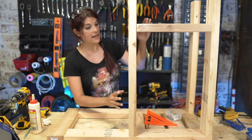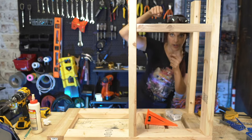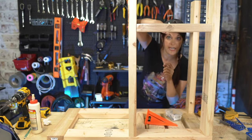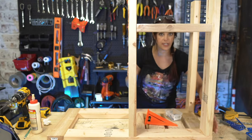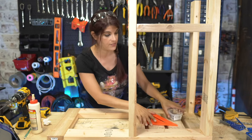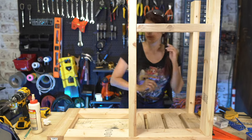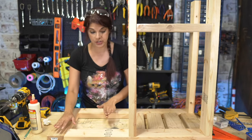So now we have our propane area. We have our drawer area, and we're gonna put this drawer in next week. And we're gonna be covering the outer edges with our nice slats, you know, our cedar picket fence slats, so you don't see any of these pocket holes or anything like that. And we've tried to strategically hide them as much as possible.